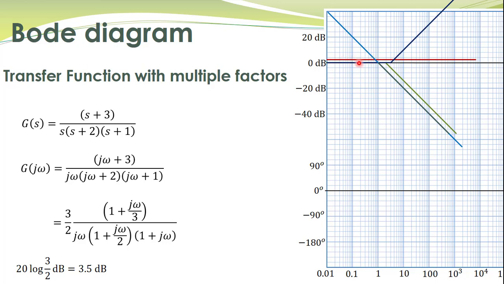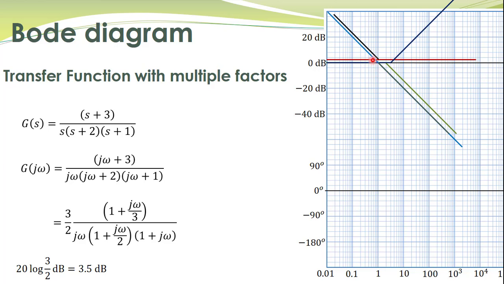So up to this point, for example, how to add these graphs? This graph is 0 dB, and this graph and this graph are 0 dB. We only have this graph and this red line. So the sum of these two lines up to this frequency will only shift this blue line upward by how much? By 3.5. So up to this frequency, we have added this red line and blue line. After that, what is the situation?